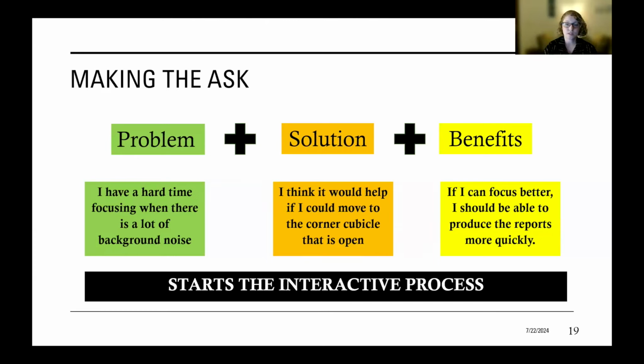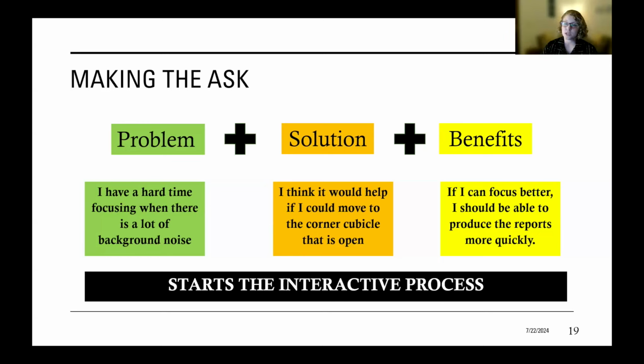And then we've started to think about what accommodations might help us in the workplace. And we've got our website tool if we need it, or maybe we're able to think of those ideas on our own. So now we have to actually let somebody know that we need accommodations. And so the very first thing that you need to know about accommodations is that you actually have to ask. Your employer, UF, your department, your manager is not required to provide any accommodations unless the employee actually requests it.